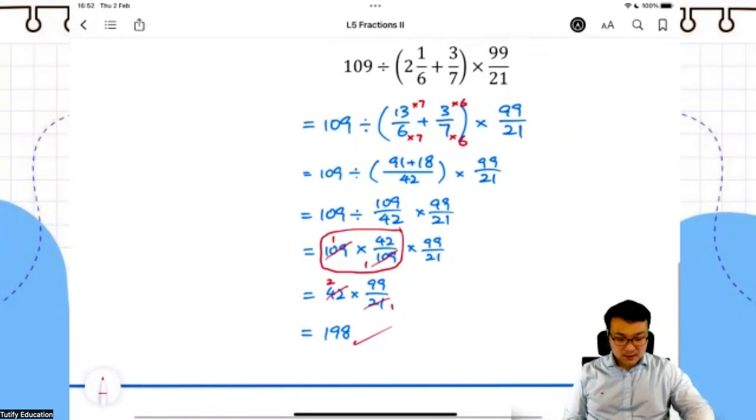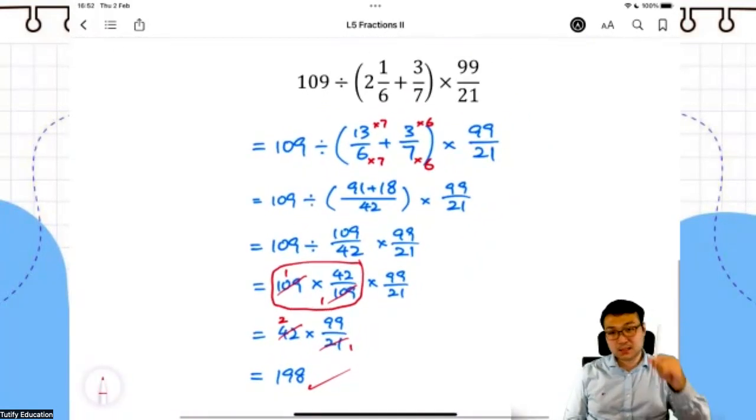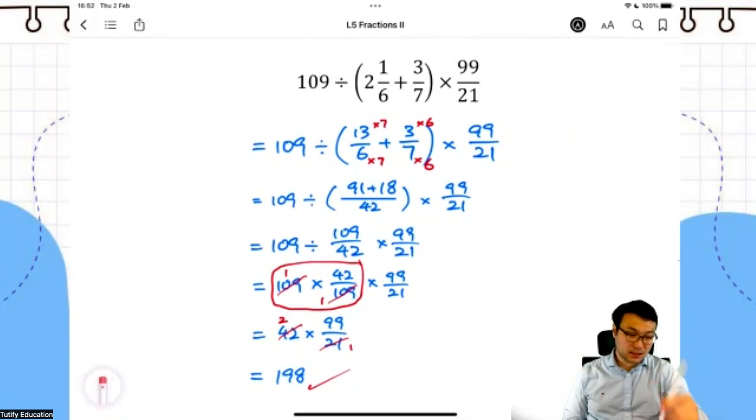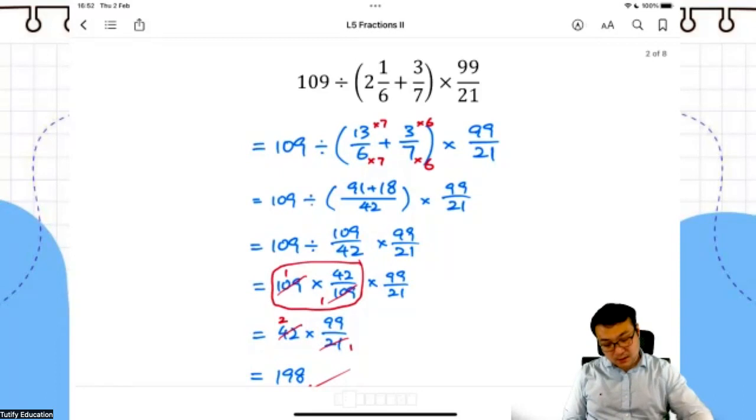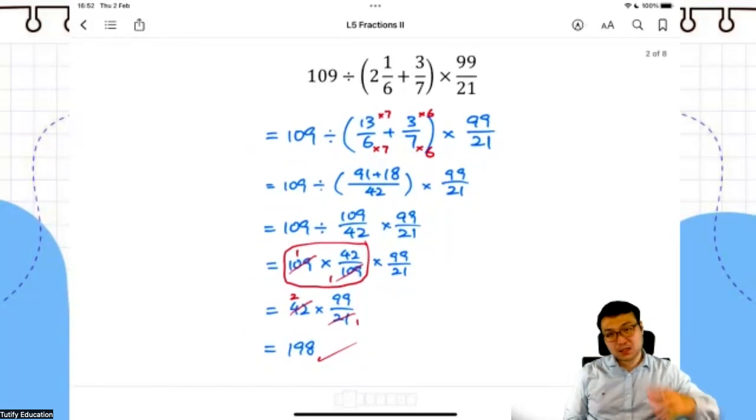Okay? Now, what did we learn from this? We learned that if you see a bracket, please place the importance on the bracket. Do the bracket first. It takes priority. We also use our KFC. We also make sure that we change to the same denominator. We also simplify before you multiply, right? And you also learned that when you have a whole number, it is over 1. But actually, you don't need to write the 1. We learned a lot from one example.